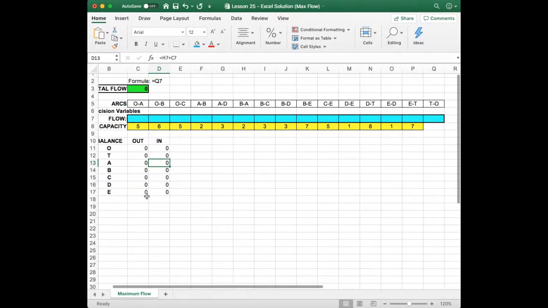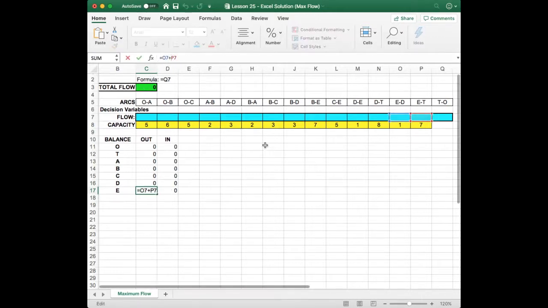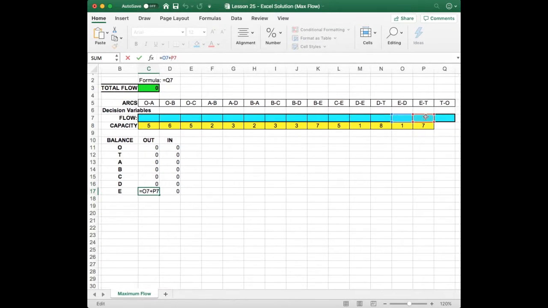And so you can work through all of these locations, and I would suggest that you verify in your own mind that they are correct. And so E: what's going out of E, anything that starts with the letter E, you can see E to D and E to T, and what's going into E, there's 3, B to E, C to E, and D to E. So go through all of these and check to make sure in your own mind that they are correct and that you understand how they are derived.